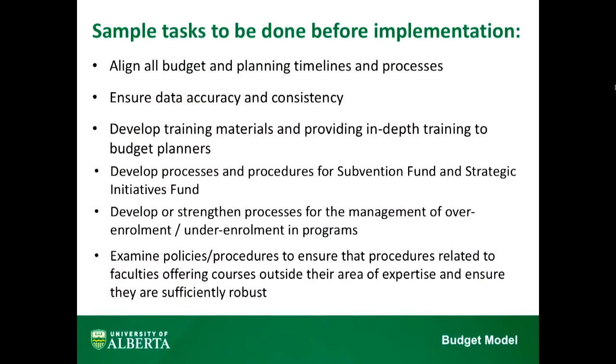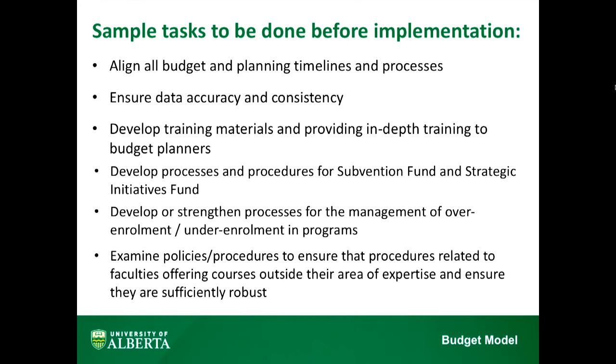We have to make sure we align the data, all the data availability, align it with our current planning process and timelines. We want to make sure we've got the data accurate and right, and so it's consistent. So it's making sure we've done that one more time. Training materials. People that are involved in developing budgets need to understand this too, will want to understand it. And so we want to make sure we provide that information.